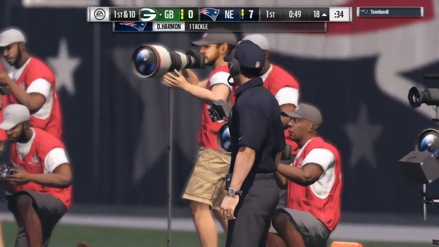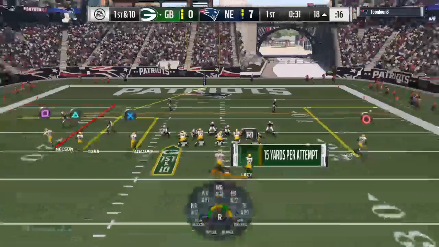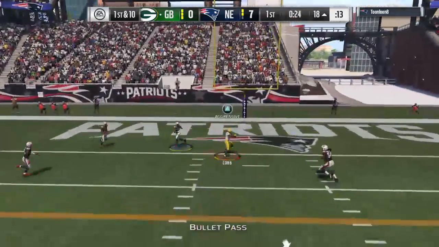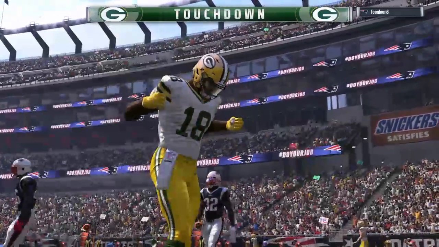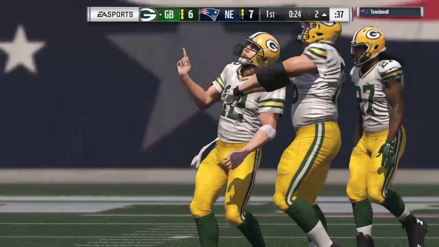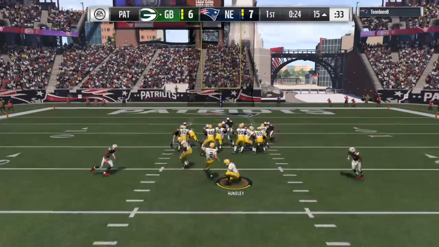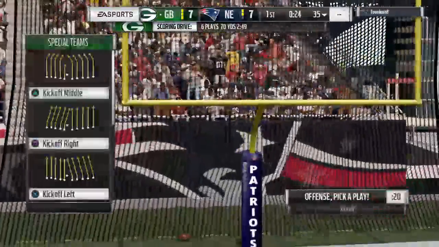We always talk about having to read defenses and how complicated that is. Well, this was an excellent read. Read the pressure and got rid of the football before it even got to him for a nice gain. And when they're blitzing like that, and he will get this into the end zone. Touchdown, Green Bay. Randall Cobb from 17 yards out. And the Packers are within an extra point of tying this thing up. It's good, and we're all tied at 7 apiece.